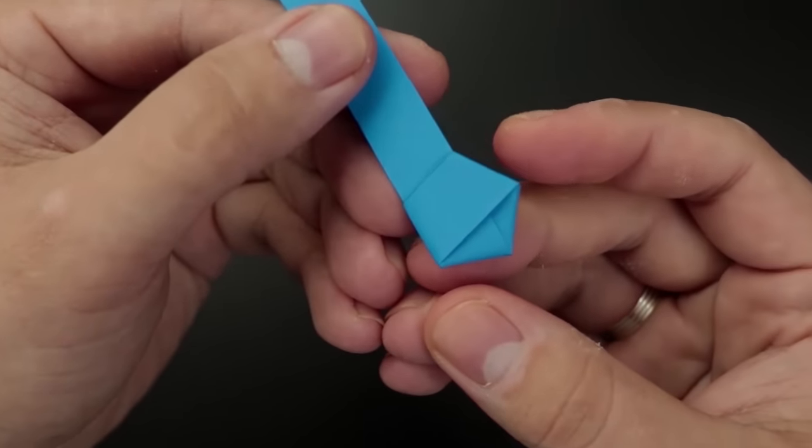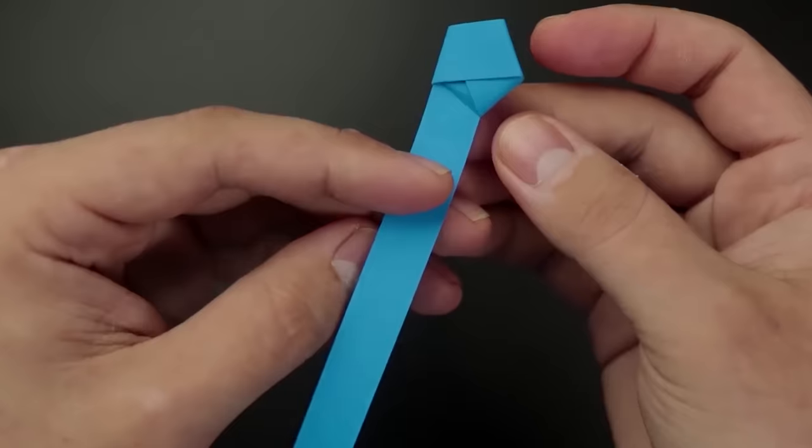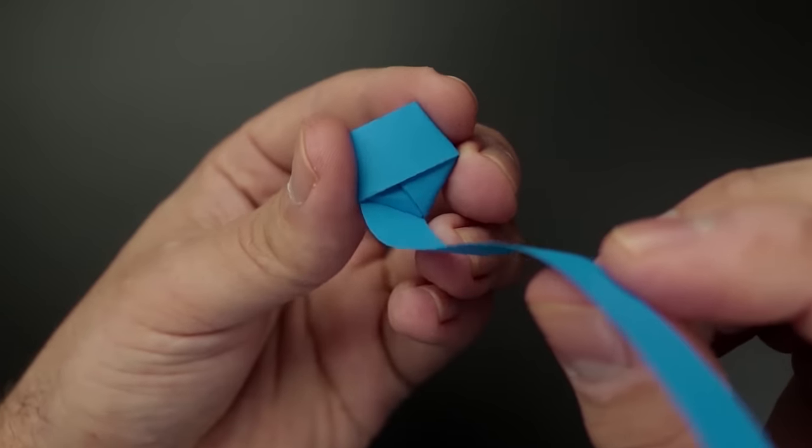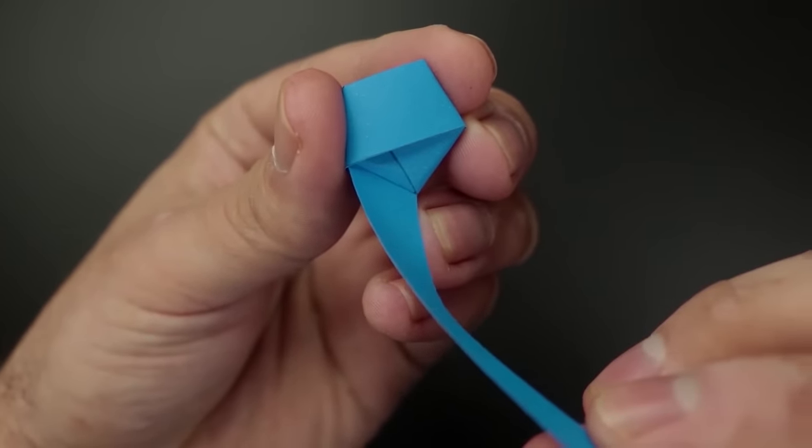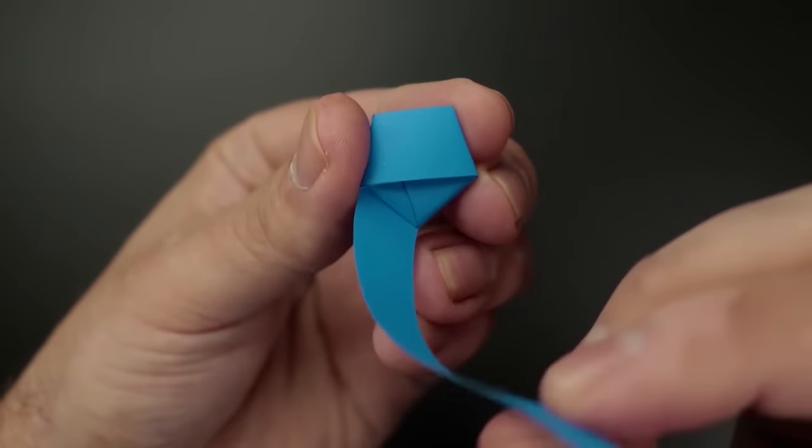The pentagon is closed. First, let's go to the other side. Now to keep the pentagon shape, we're going to have to go over the top. Throughout this process there will be moments where the paper will go over, and others under the layer.